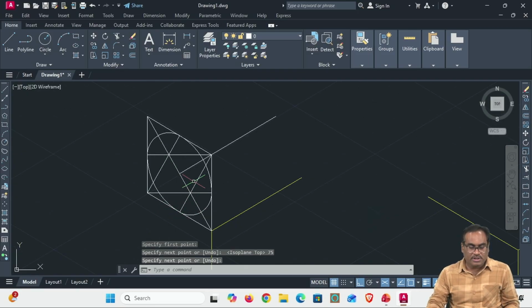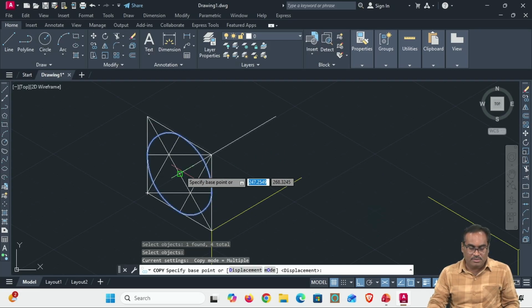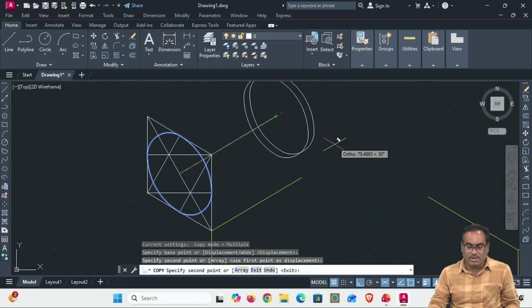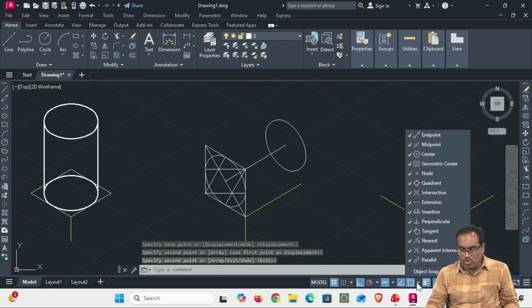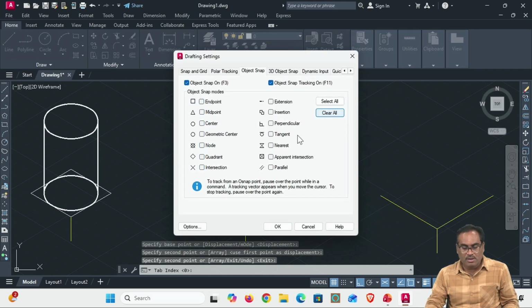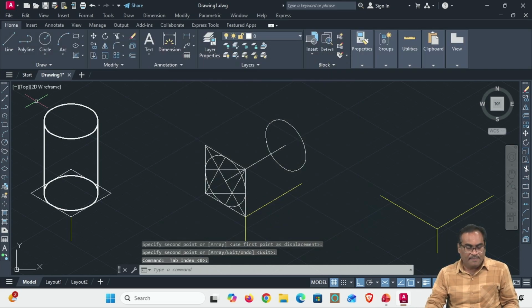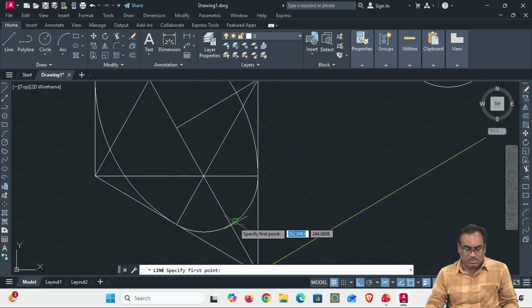Next, what I can do, copy all, and you can place like this. Same way I can go to the tangent method, go to OSNAP, clear all, take only tangent, line command.